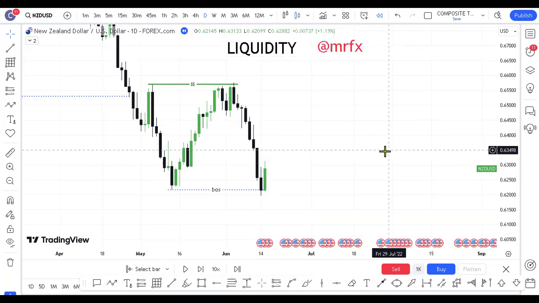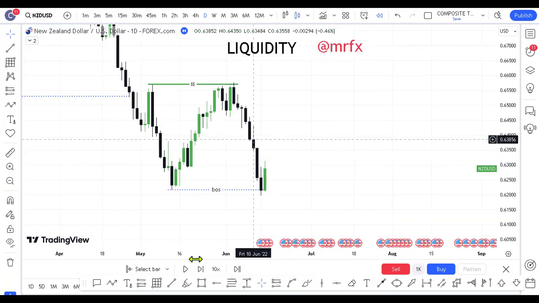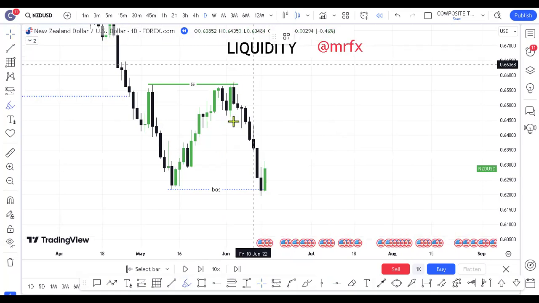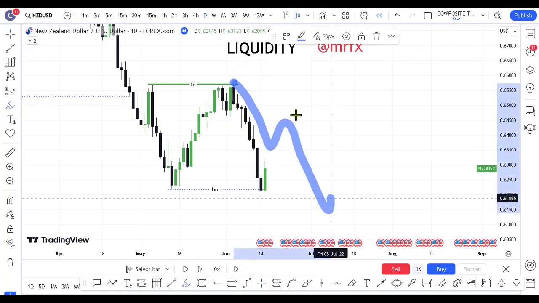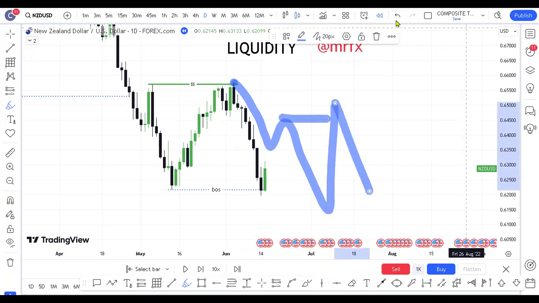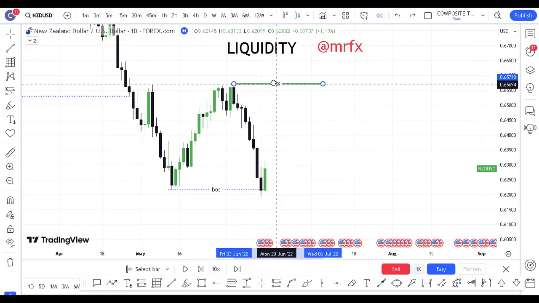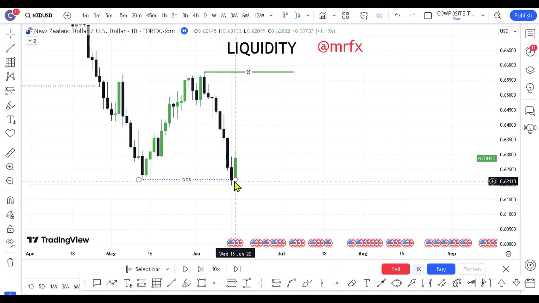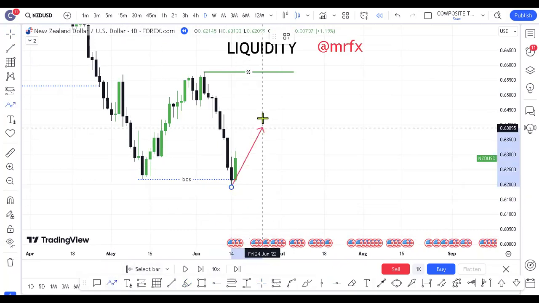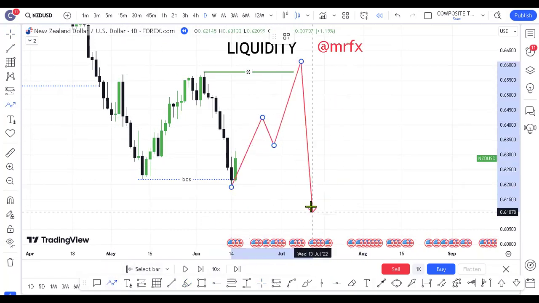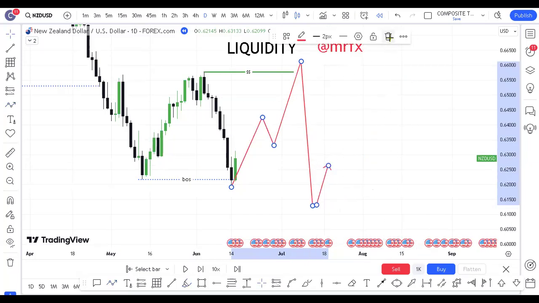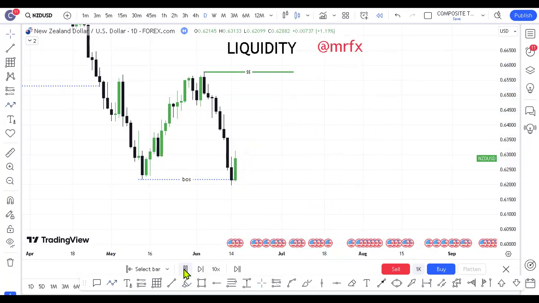Now, we need a protected high. This high is now not protected, because we don't have an internal pullback to be taken out for price to go down. So this means that this high again is likely to be used as an inducement. Because of the high that has generated the low, the market is likely to go higher after breaking the structure, take out this level before a sharp drop to the downside. So let's see what happened here.